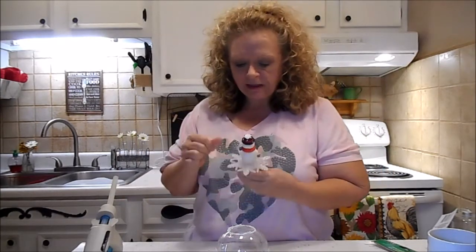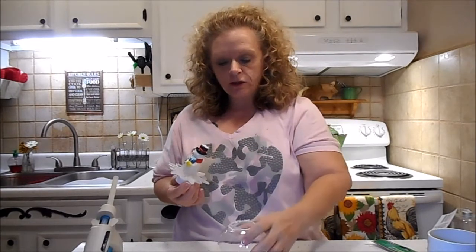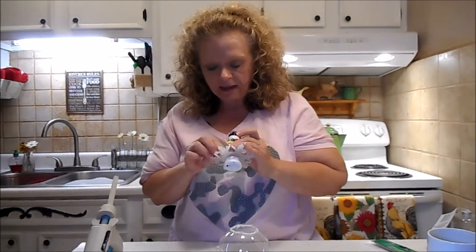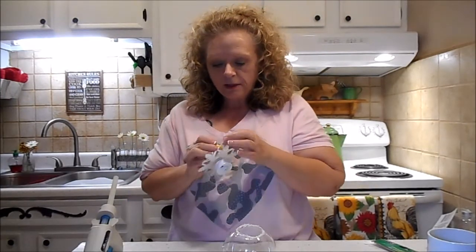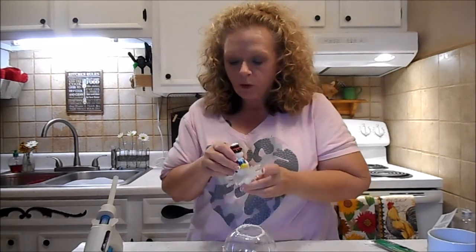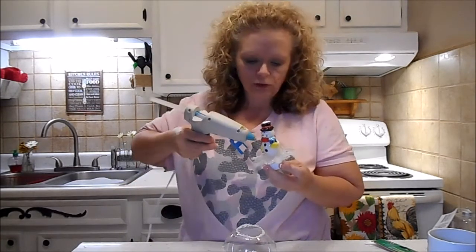I think the easiest thing to do this. Now we're going to insert our snowman into the globe and glue it down. I already have the snow in here, so we can't dump it over like that. So the easiest and less messy way I have determined through trial and error is don't try to put it around the rim and stick this in, because you get string and glue all over your figurine, and luckily this is glass and it just peels right off. So what we're going to do is we're going to put it around the bottom of the snowflake, around this edge, get it in there and hope that it's glued.